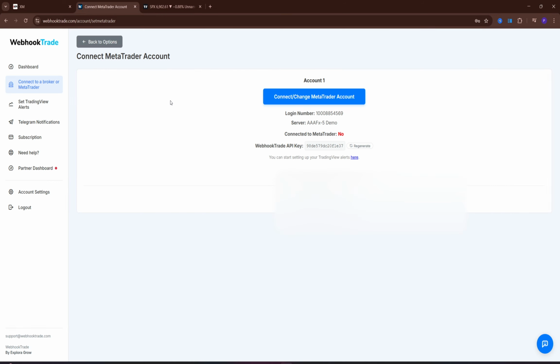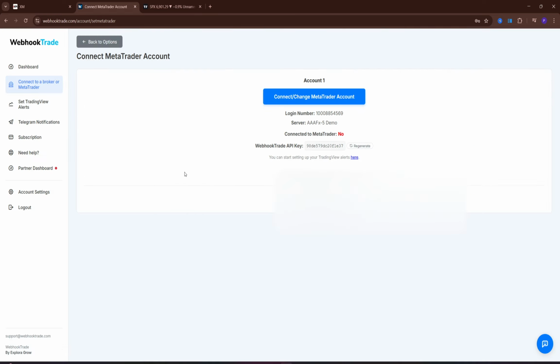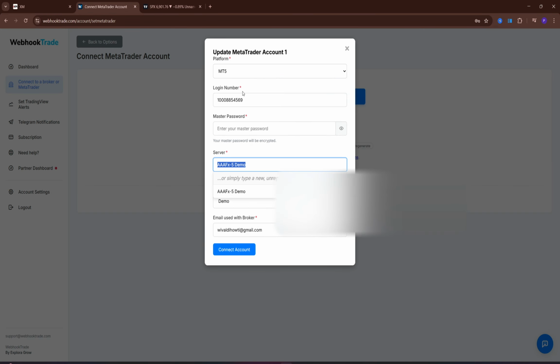Right here, you will put in all the information, so MT5 or MT4, then login number, master password you will choose, server name you will also choose.